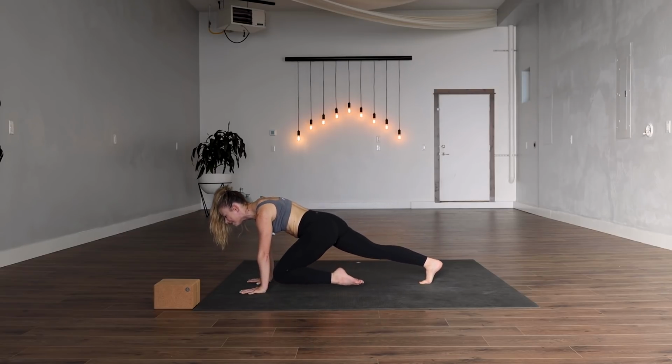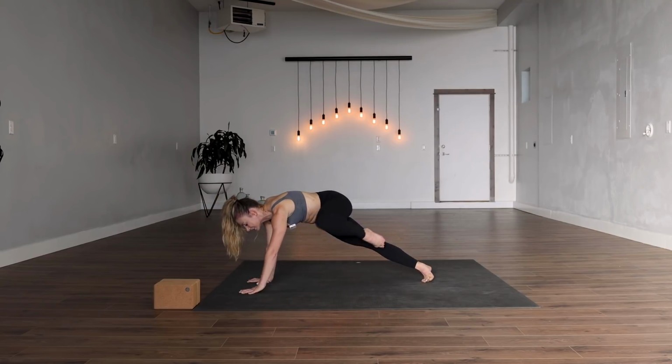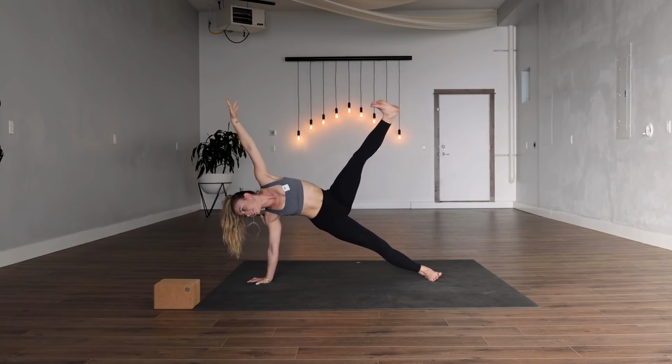Keep the left knee bent. Find left knee to left elbow. Shift to the outside edge of left foot and then open it up. Side plank on the right side. Maybe you extend left leg long.